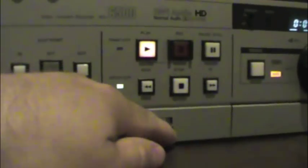Let's see. Remote local. Headphone level.